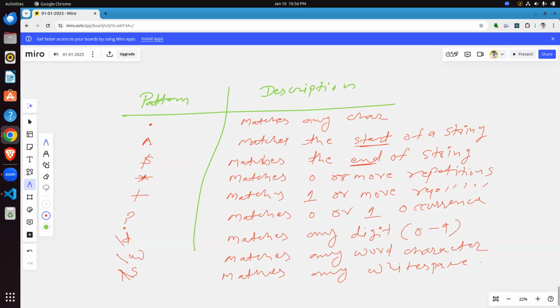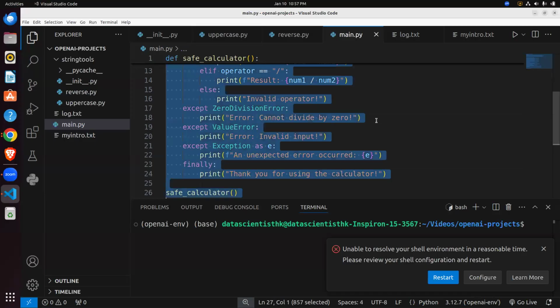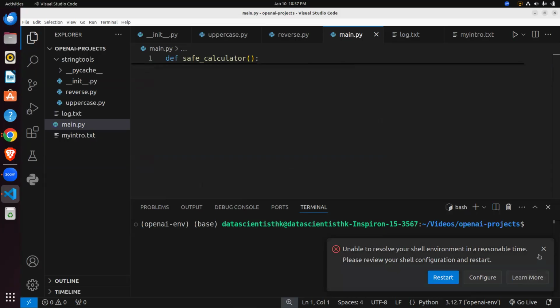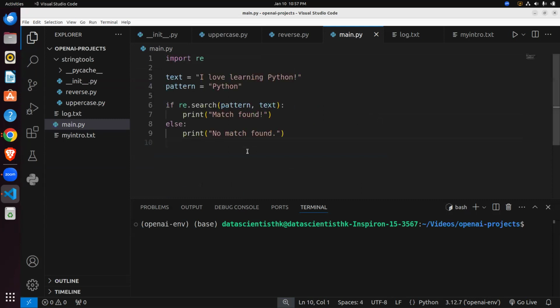For example, suppose we check if a string contains a word or not. I already opened my VS Code IDE and already wrote the code to save time. Here is my sentence: I love learning Python.